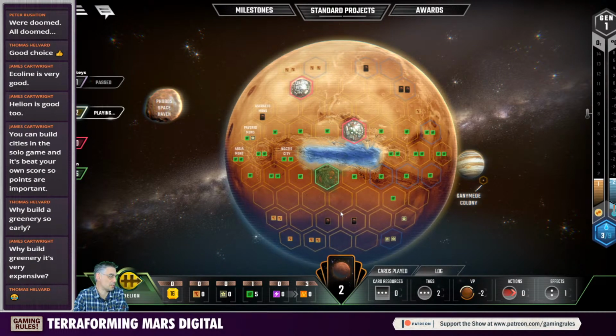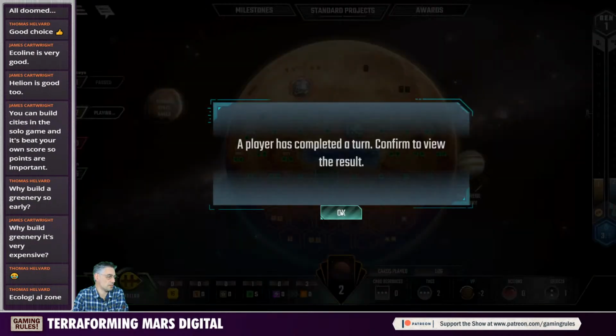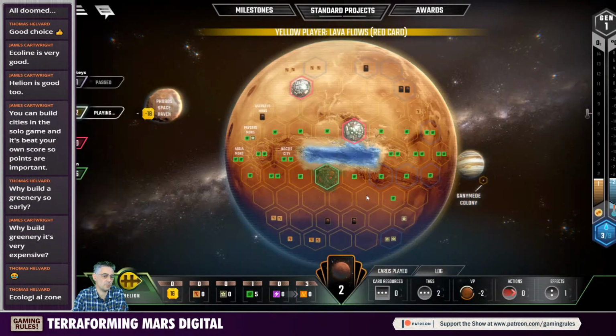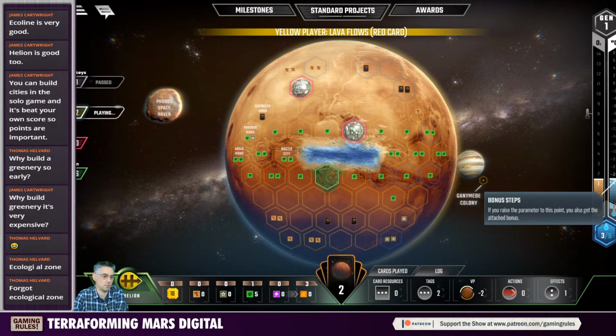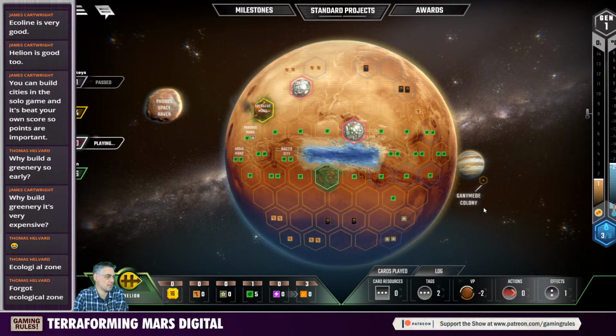So what did Mark do? I just passed, yeah. I've spent up for the turn, so I passed. Okay. And I've just played a volcano. Why not? Let's have a look. So volcano and 2 temperature boosts, which gets you a heat boost. Yeah, I was looking at that. Very nice. Okay. Over to John.